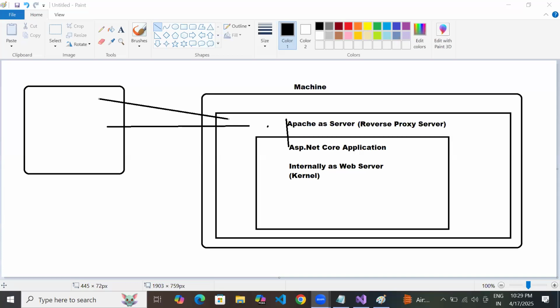Sir, one question. Yes, please, go ahead. Sir, whenever we deploy the application on Apache servers, the runtime packages will not be available on the server the first time, and neither is the .NET Framework available on the server. In that situation, how can the code be executed on the server? Great question. Whenever you install the Linux OS, okay.